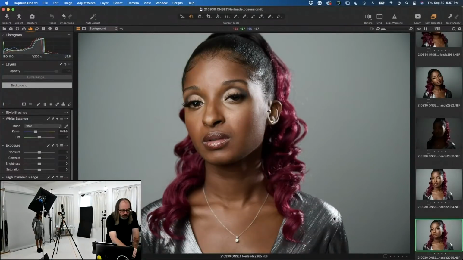Remember, this is a metallic dress. I think people sometimes get worried about the idea that you're going to lose detail in something metallic, but sometimes you want something that's white. You don't want to have it completely blown out through the whole thing, but you do want to have this range so that it feels like it's actually reflecting.